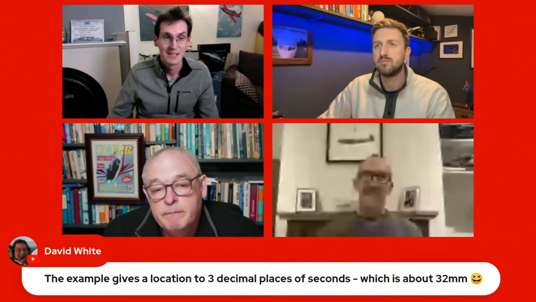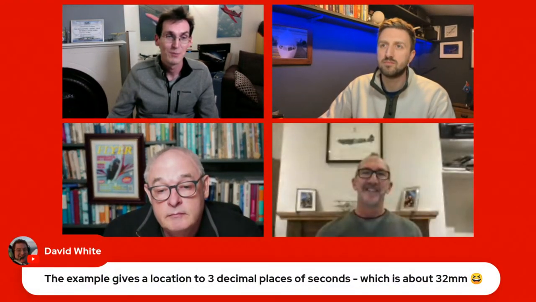Dave White says, the example gives a location to three decimal places of a second, which is about 32 millimetres. But Pete says, if you get the lat long wrong, they will probably come and visit you when you land.